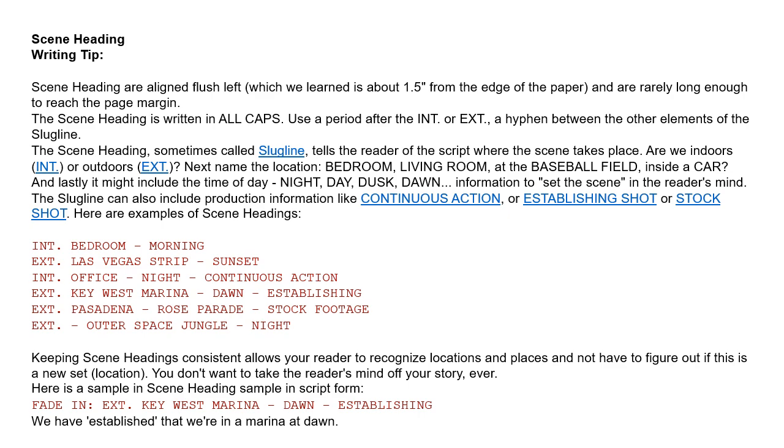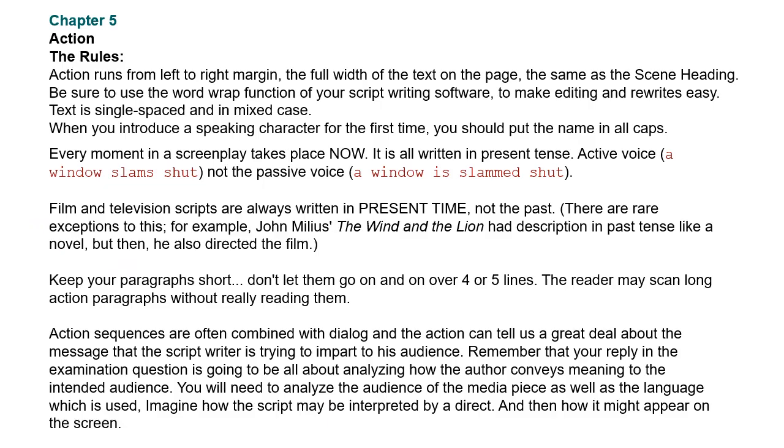An establishing shot would possibly, in Blade Runner, we have Dante's Inferno in the opening sequence, and then we have the human eye, which implies the theme of humanity. So these little details shouldn't be ignored. You should keep an eye on all the little details which are mentioned in the script. You're not going to get the actual film in the exam, I should mention. You're going to get the script. This is the whole point of this, to make sure that you understand how scripts work.